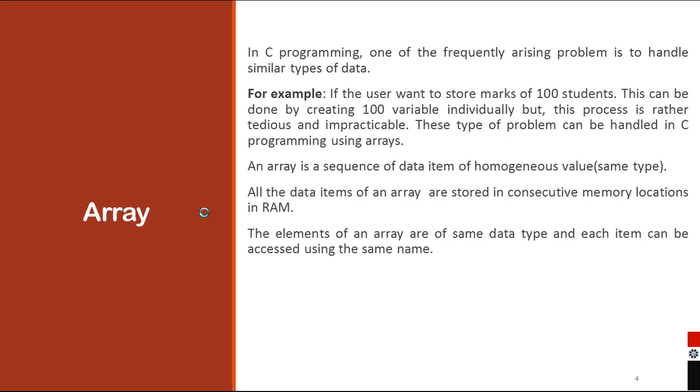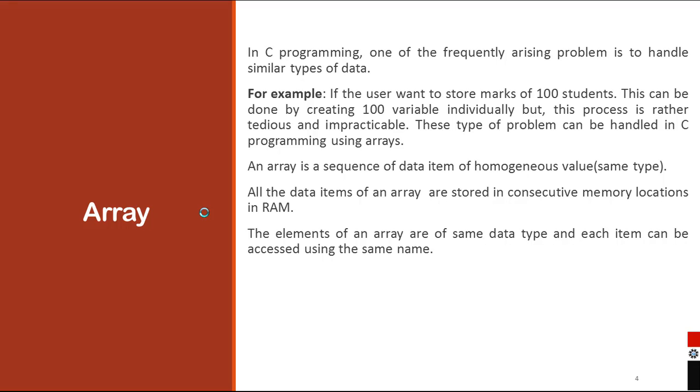Everyone, in this video we'll discuss the concept of array in C programming. An array is a derived data type in C programming that is constructed from the fundamental data types of the C programming language. An array is a collection of similar type of data elements in a single entity. In implementation, when we require n number of values of the same data type, it is recommended to create an array.